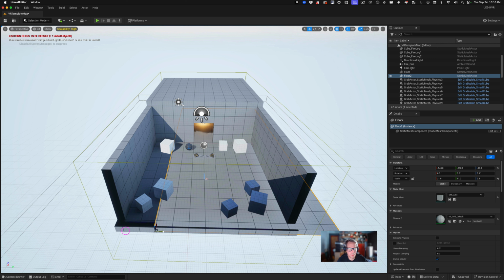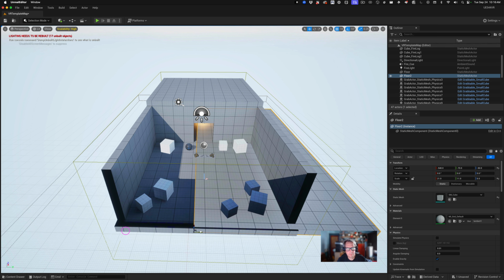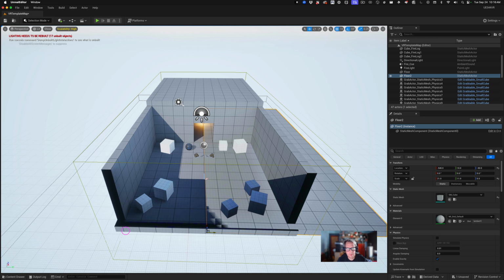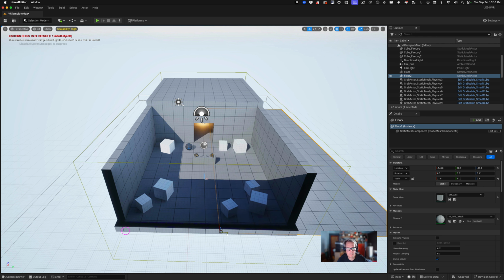Because you've got 2 sitting right on top of one another, it is sort of alternating between showing you one and the other, and that is called z-fighting. If you ever have in your game something that's looking weird, it might be because you accidentally copied and pasted 2 items on top of one another, and there's z-fighting. Okay. So here we are.